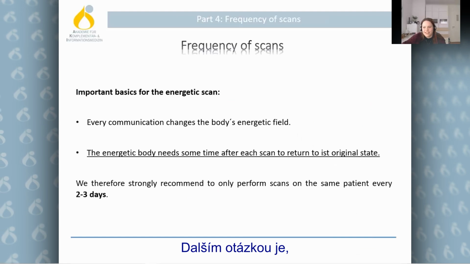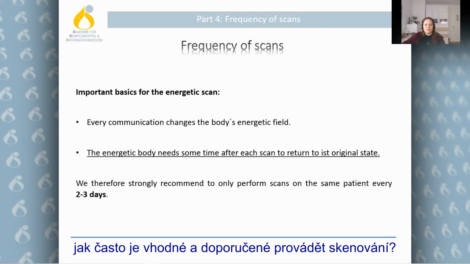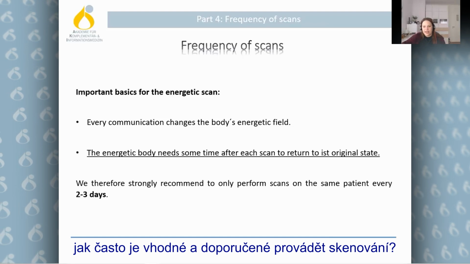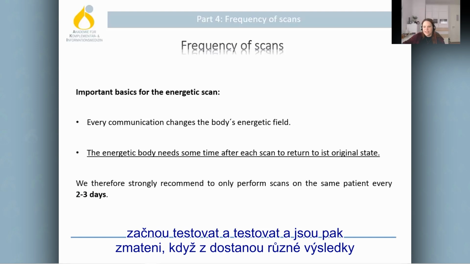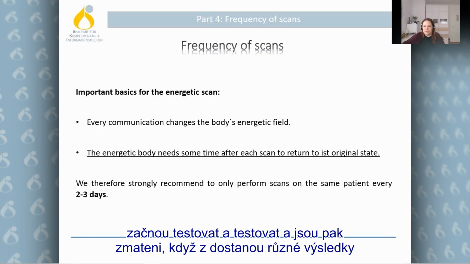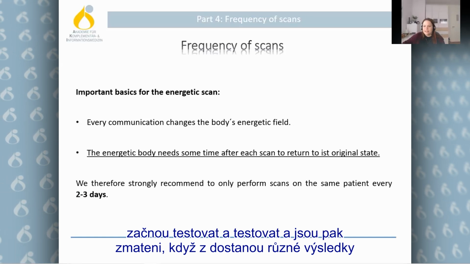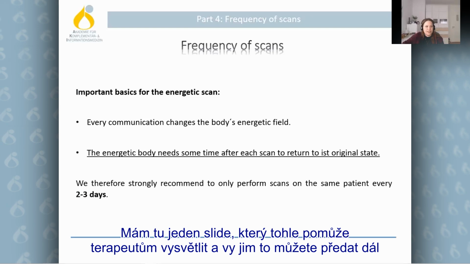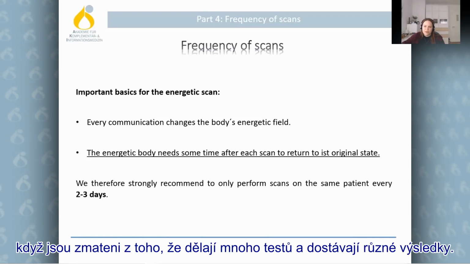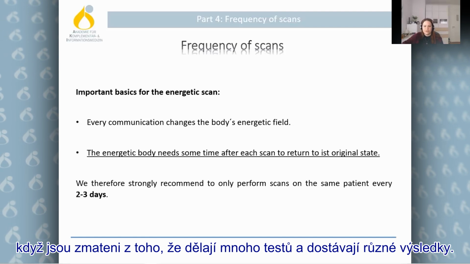Okay, so the next step is how often you do a scan, or how often we recommend doing a scan, because many therapists, when they have the system new, start testing and doing scans a lot of times, and are confused because of the different information they get from different scans they do 5 or 10 minutes later. Here I also have some slides to explain this. This is what you can explain to your therapists as well, when they are struggling because they do so much testing and are confused by the information.